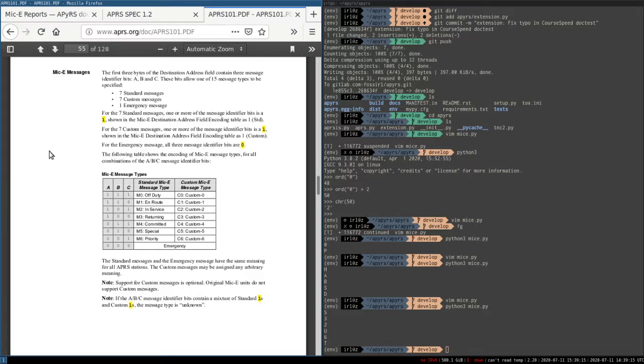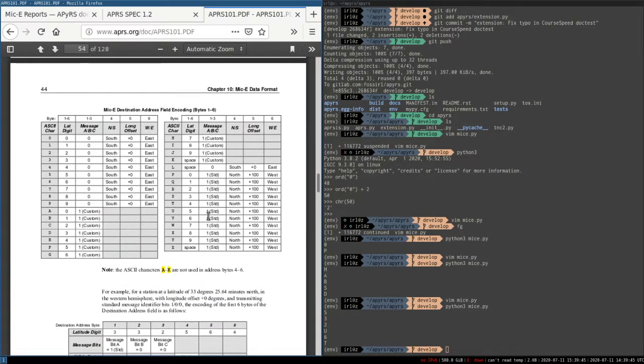So how do I want to do these? Okay, so this is another one of those things where things can get ambiguous. So in the encoding table here, you've got this which is one custom and this which is one standard over here. So we've called standard is 1 in our bit, and then custom is 2, which is an alternate reality version of 1.